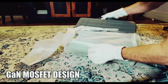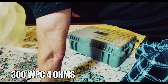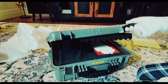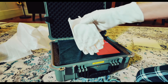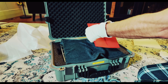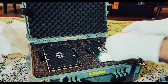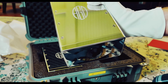The AGD Duet is rated at 300 watts per channel into 4 ohms, and it does 150 watts into 8. This says to achieve these performances in such a compact CNC machined cabinet that is available fully polished or anodized black, we have designed a new power supply by utilizing the most advanced HV GaN MOSFET available in the market today. We also designed a new motherboard for the AGD Duet with a low noise linear supply rail, as well as an analog buffer stage based on AD797 op amps.